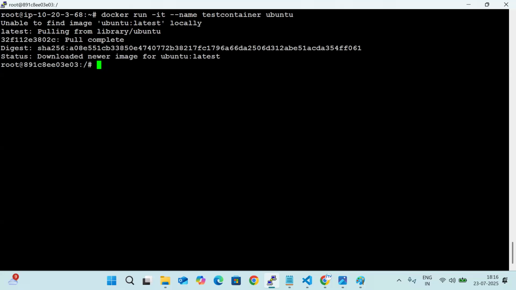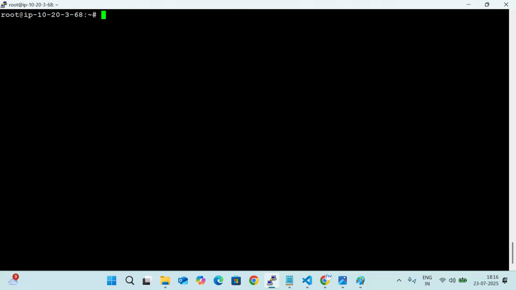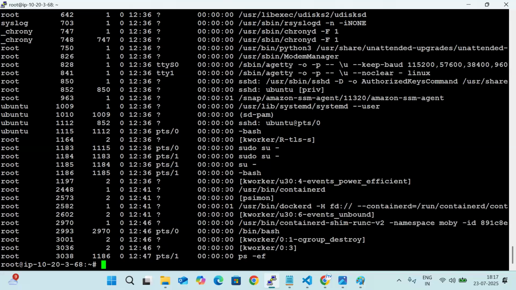Which means that the container is running in the foreground. So it's not like a normal process. If any application I want to run, the maximum number of processes that you are seeing here will be running in the background only.